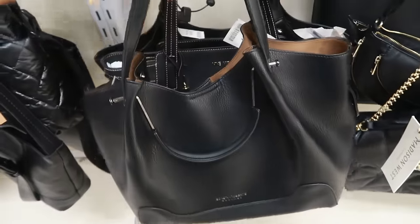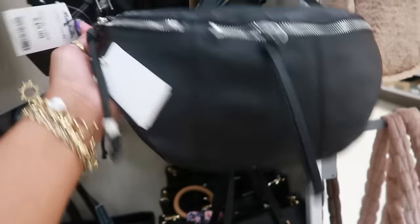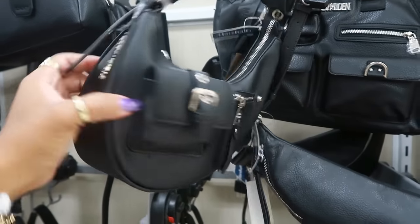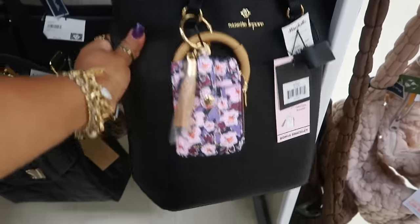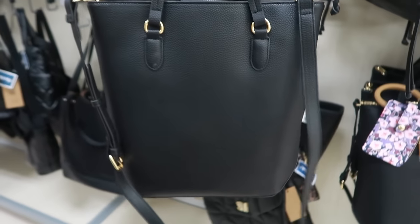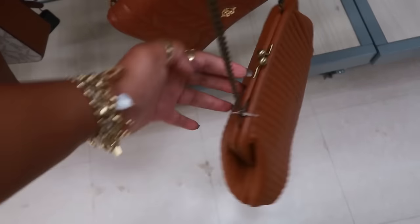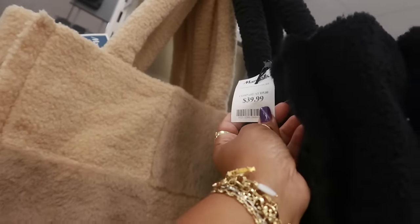Here's another Sandra Roberts bag — I love this handle on here. It's a nice size bag for $40; you can carry it with those handles or the shoulder strap. And then Nine West $30. I like all the black bags. Lucky Brand $50. And then what is this one — kind of looks like the Jessica Simpson bag. This is Steve Madden for $30. Nanette Lapore, this one is $30 — it's a nice little bag. That's yellow tag for $26. The BCBG bag — I usually see it in this color; I haven't seen this black one. They're pulling out all the black bags today. This one is $40.